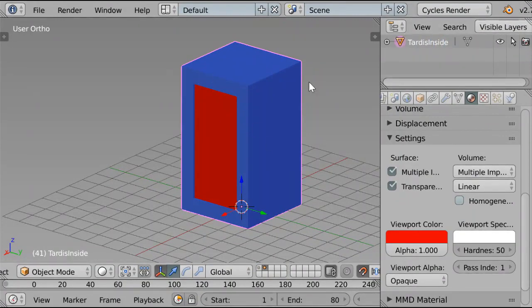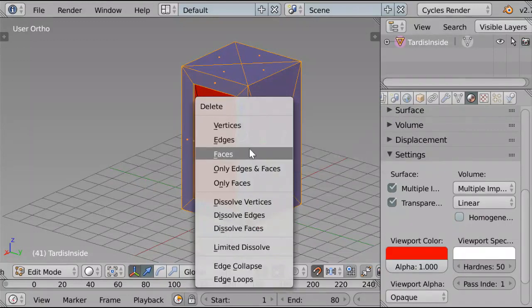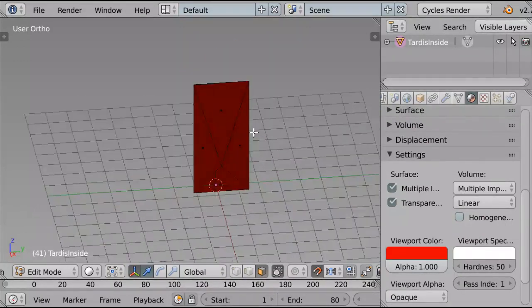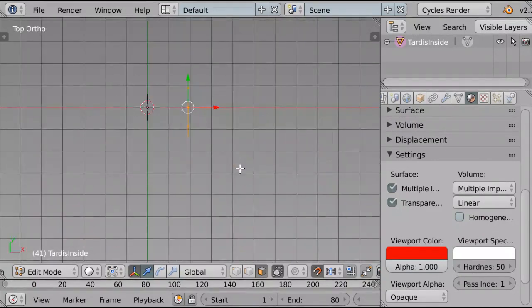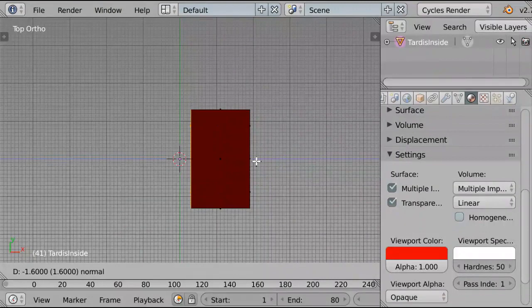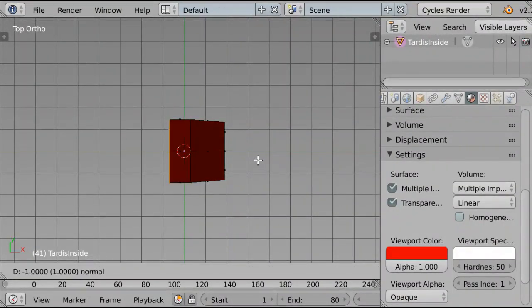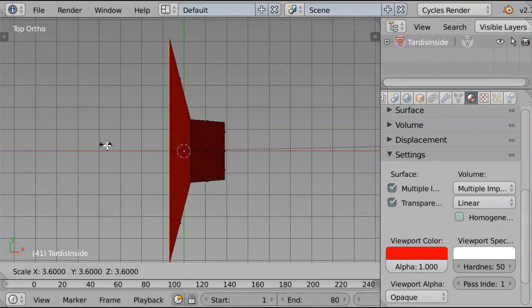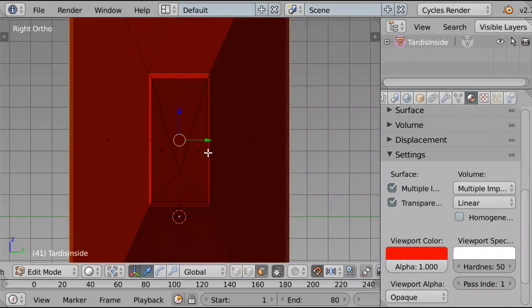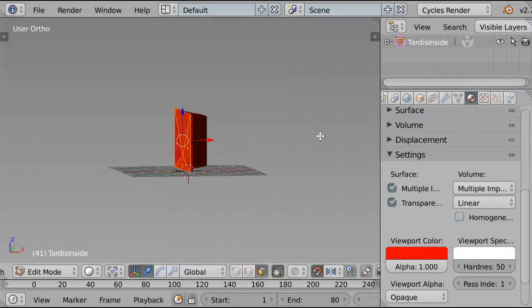And I just copied this here for ease of accessing all of this. I just need the store section, and I can just do whatever. I can now extrude it inside and start scaling, making it bigger on the inside. Just keep it a little bit tame on the scaling like that.